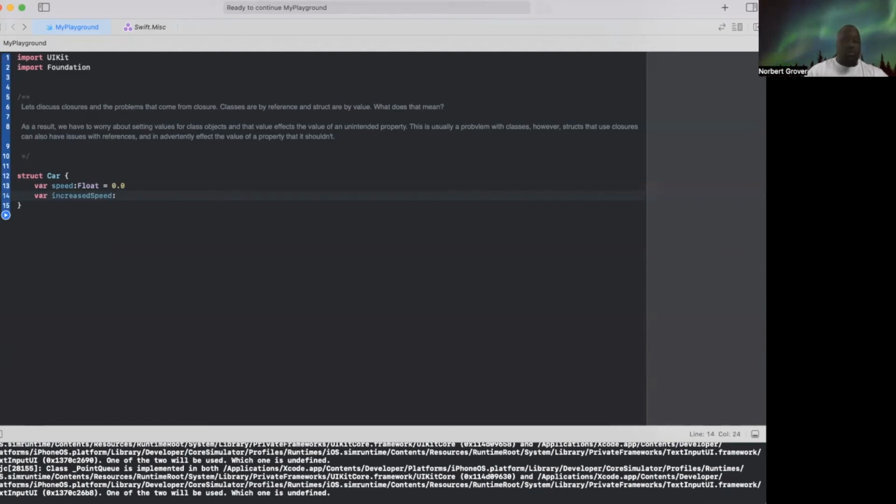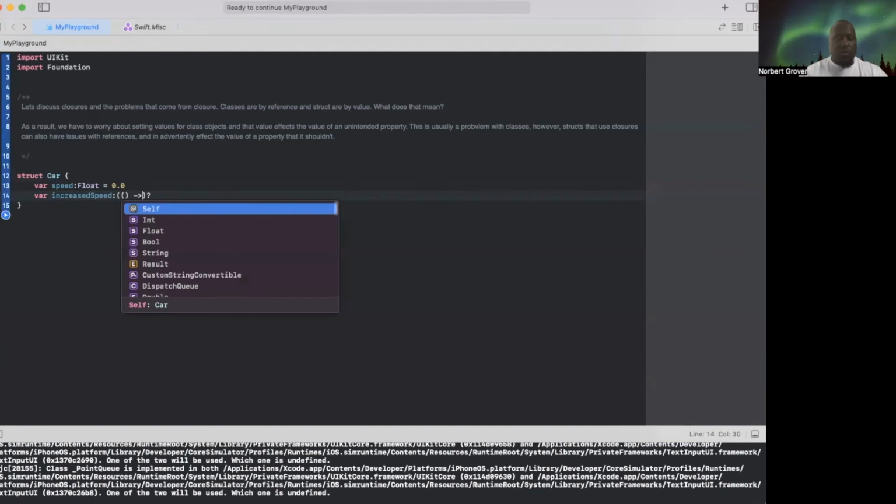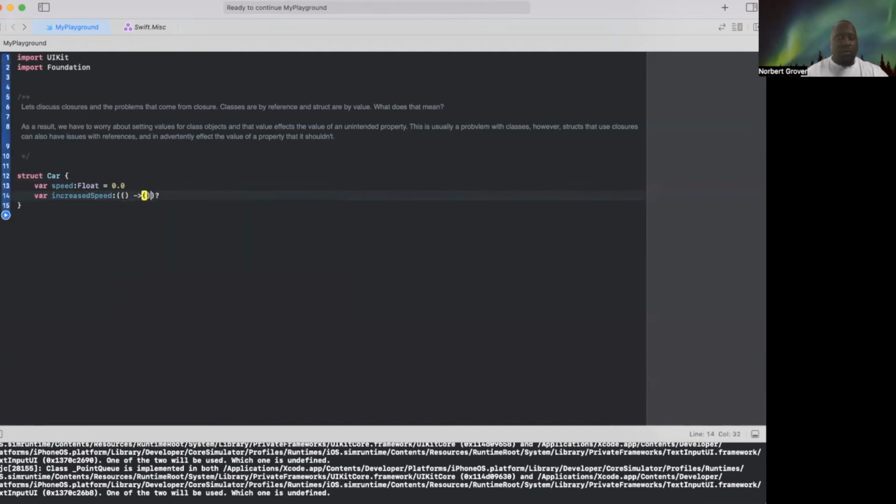This one is a closure. It doesn't accept a parameter or return a value, and it is optional. That's all to our object, our struct, that supposedly is not going to give us any problems.